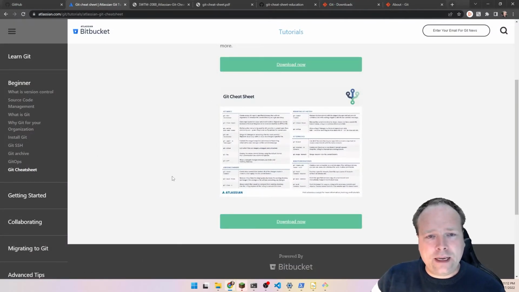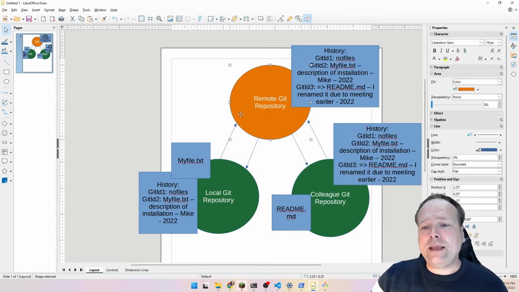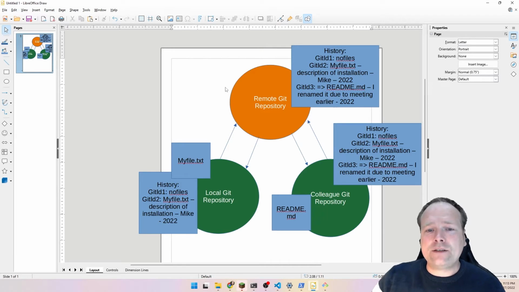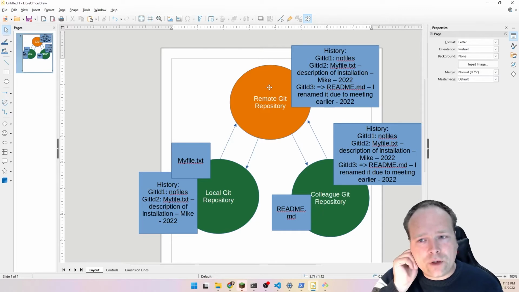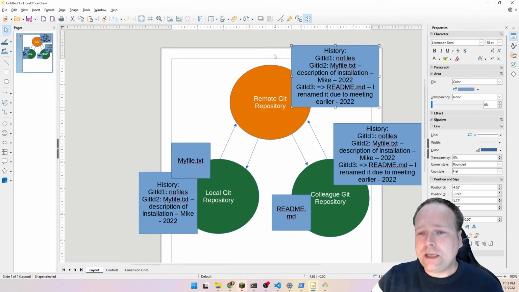Atlassian has a cheat sheet, and actually most of these vendors for the repository do. You can see right here we have a remote Git repository. There is a lot of money in creating these remote repository systems and being a vendor for the Git code. So there's a lot of competition, and usually it's free to use if it's open source, and there are a number of Git repositories that you can create for free and start up for free. Then when you want to collaborate with your colleagues, there's usually a paid price plan that you have to follow.